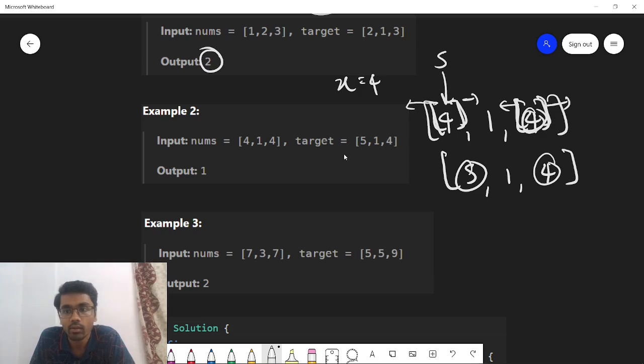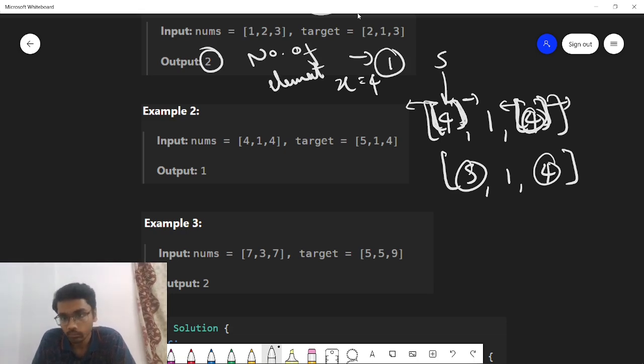and even if there was some other value, it won't affect because this is kind of one operation only. Selecting the segment and updating all values to their corresponding target value will take one operation only. It doesn't depend on the number of elements. Even if the segments are 2 or 3, it will just take one operation for this one x value. So in this case we have done one operation till now by converting this 4 value to 5.